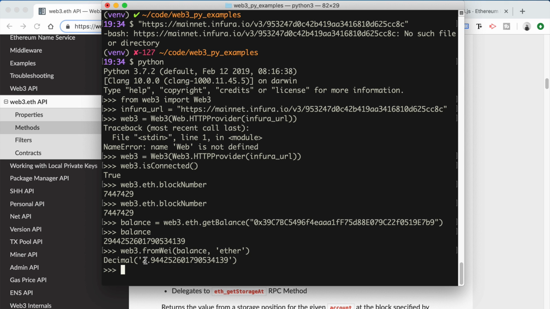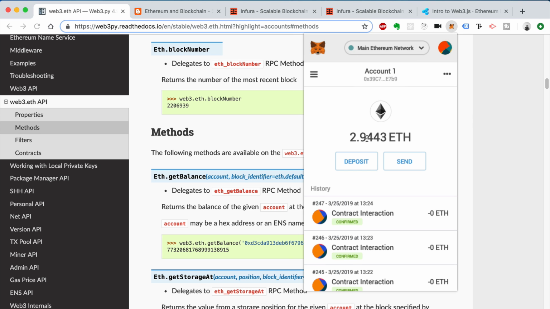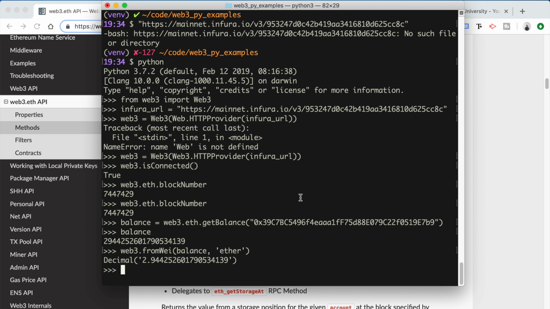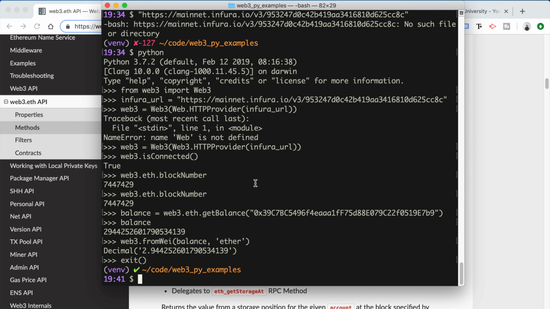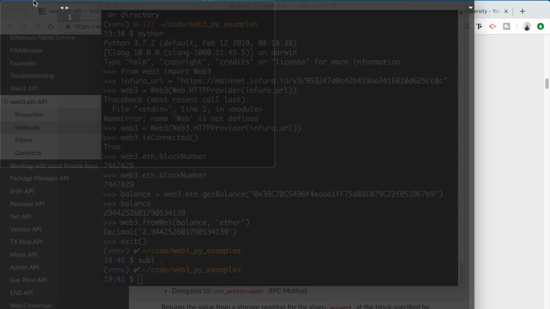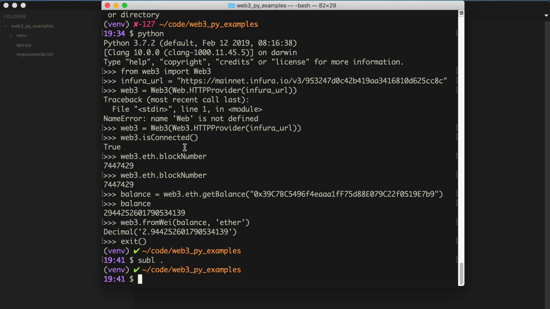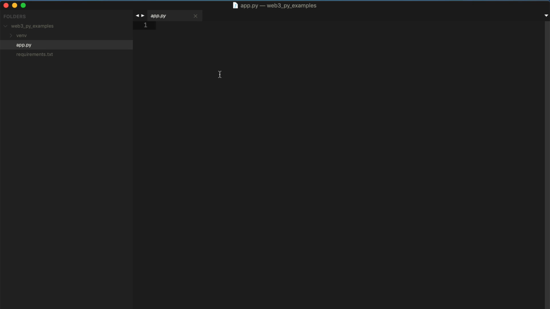All right, there we go. And we can see that number matches what's in my MetaMask account. So that's how you do this in the console. And I'm actually going to turn this into a project. I'm going to open this in Sublime Text, and I've created a new project inside of here that we're going to use for the rest of the tutorial series. We'll write the code inside of a script and run the script instead of doing everything inside the console over again. You don't have to open it and load your provider every time. Basically, we're going to put all the code inside here.